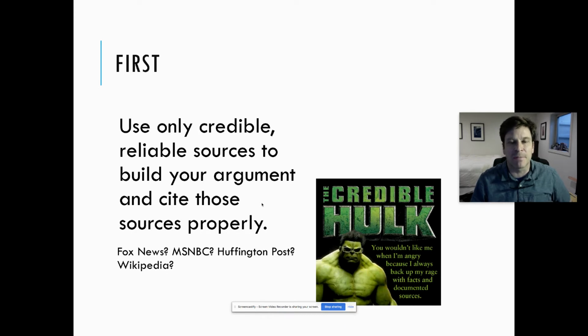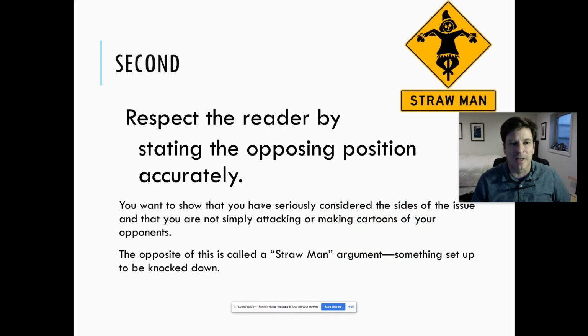So if you wanted to use something from Fox News, you could say from the conservative news site, or MSNBC from the liberal news site. Wikipedia has its own set of challenges, but me and Ken Zontek, I think, might be the only people at YVC that are okay with Wikipedia. It's up to you. You have to kind of determine for yourself whether those are good sources or not.